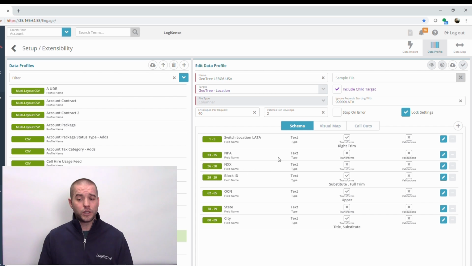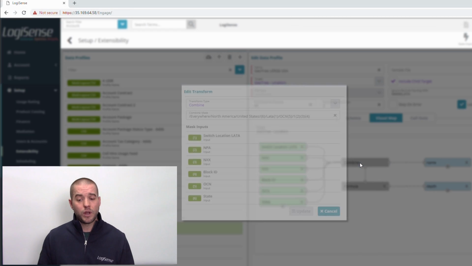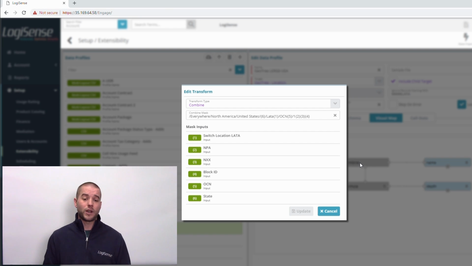And now what we want to do is map those across into objects inside of the billing system. And we do this using what we call a visual map. Now I want to take these different objects and I'm going to either maybe run a formula on them, combine them, maybe there's a literal translation to be able to send one of these fields directly into one of the fields inside of our data object. But I can run different types of transforms and processes on these.